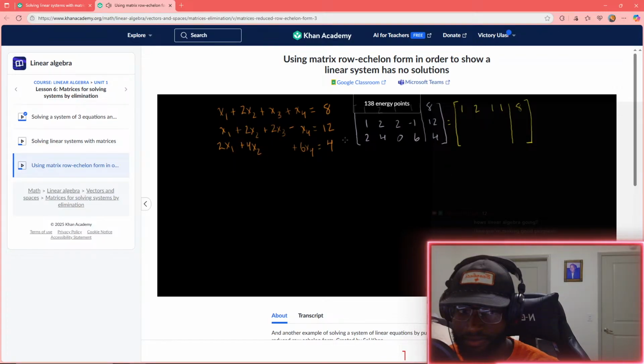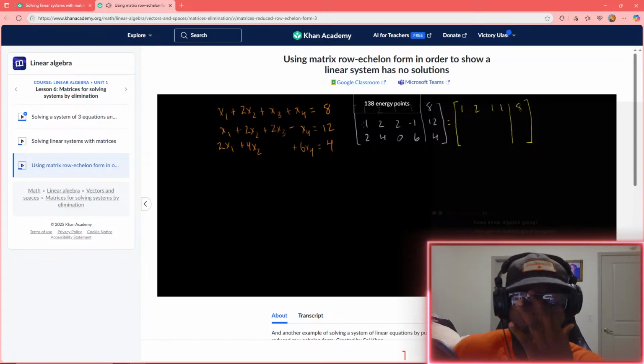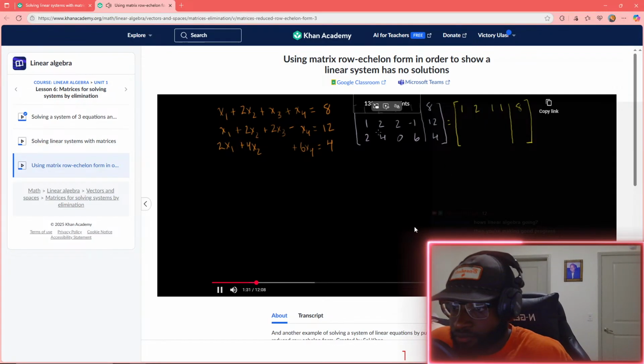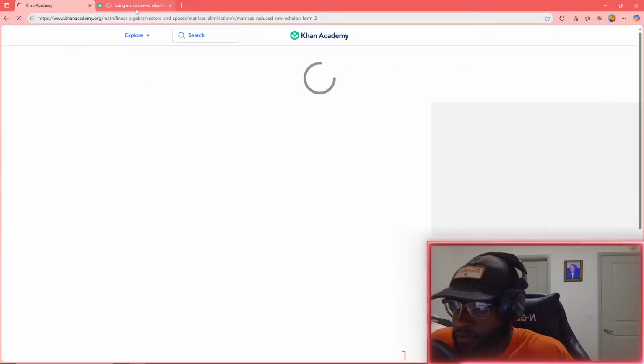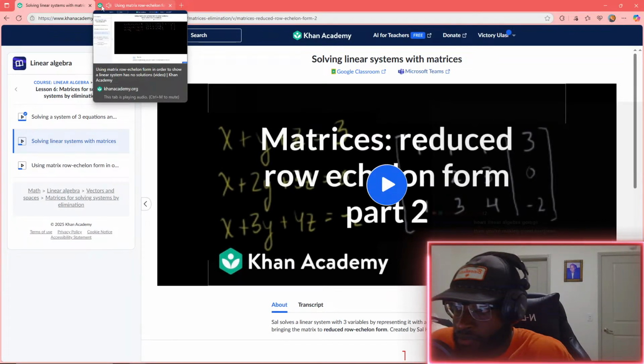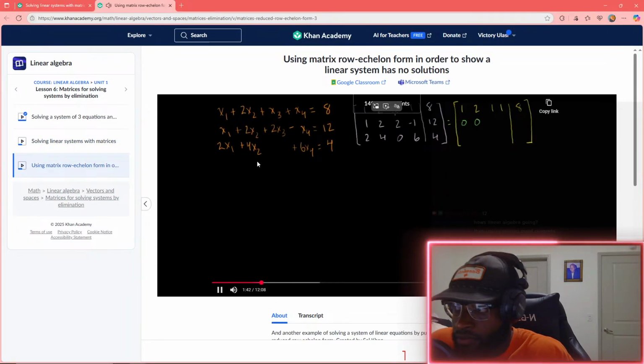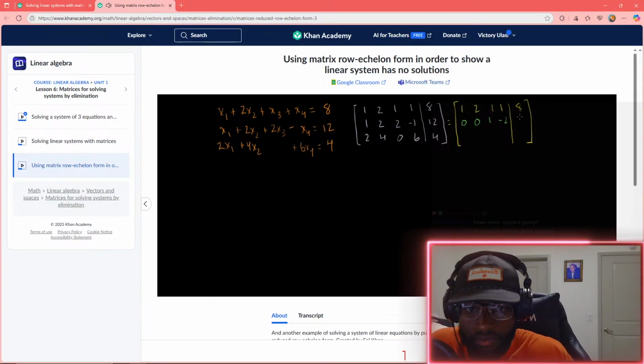Let me replace the second row with the second row minus the first row. So 1 minus 1 is 0. 2 minus 2 is 0. 1 minus 0 is 1... 2 minus 1 is 1. Negative 1 minus 1 is minus 2. And then 12 minus 8 is 4. There you go. That looks good so far.